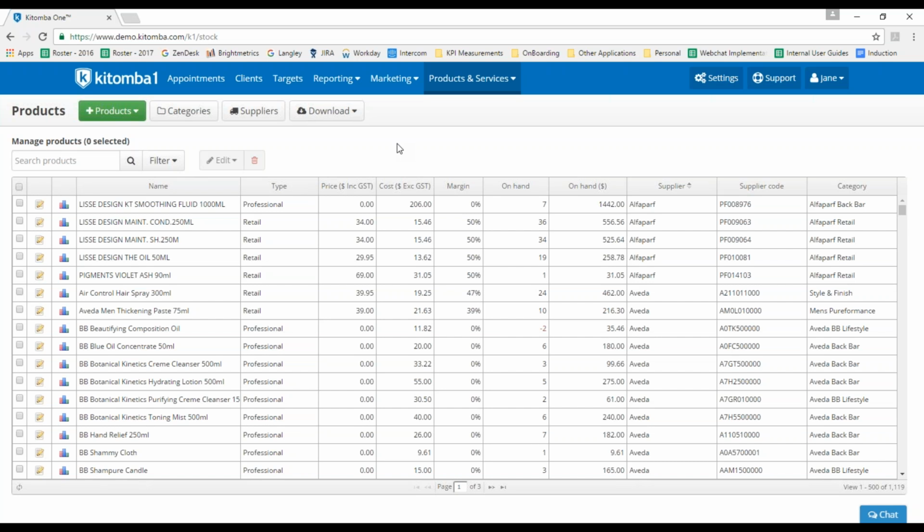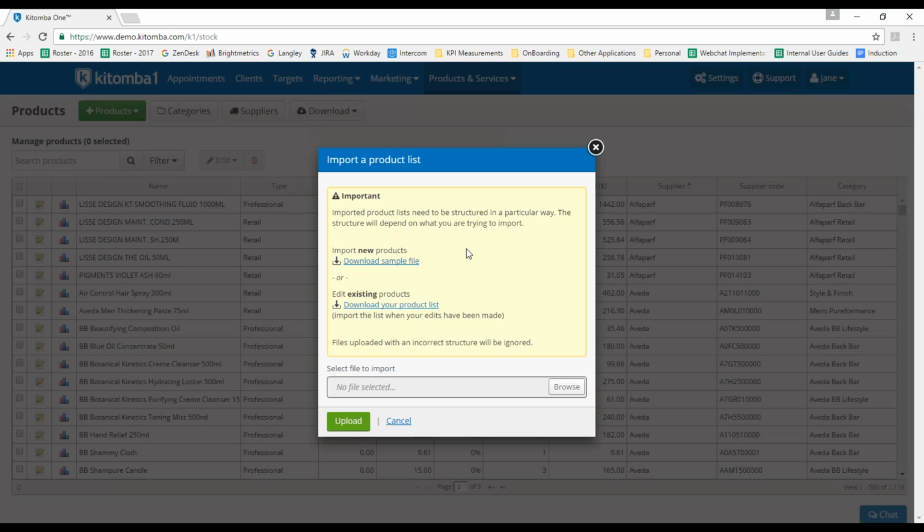Finally, we're going to have an overview of some quick ways to update multiple products at once if you're confident with using Excel. Importing a product list will be used when adding a new range to the enterprise or for editing multiple products in one go. To do so, you will need Microsoft Excel so you can edit and save files in the .csv format. When selecting Import to Product List from the Add Product section, you can download a sample file which has the correct formatting to use when adding new products.